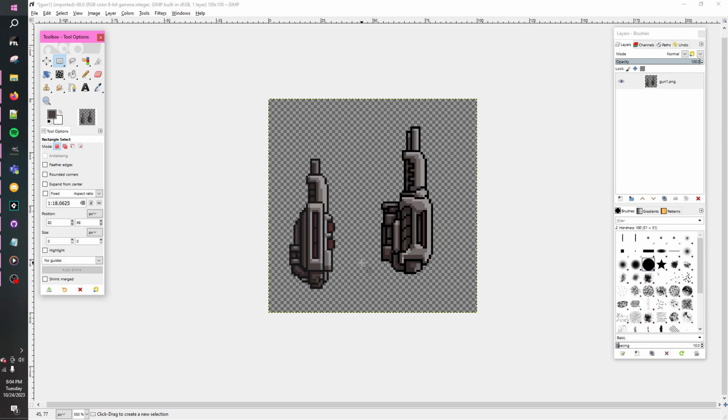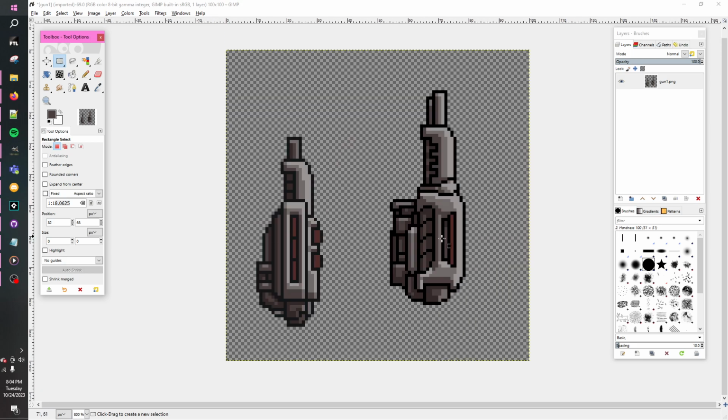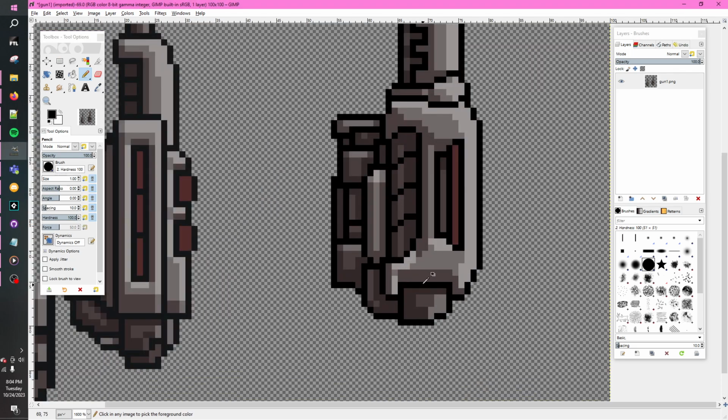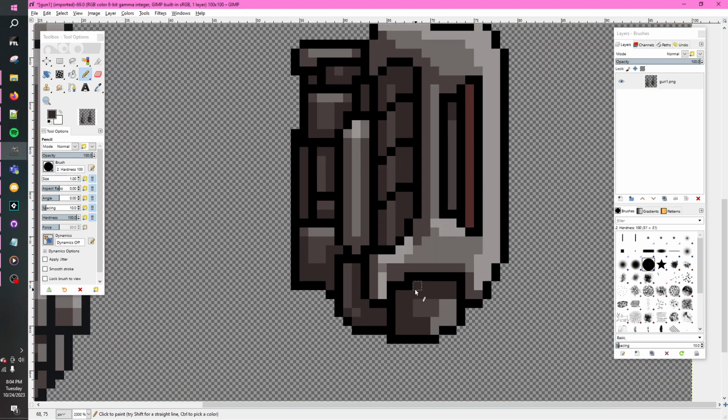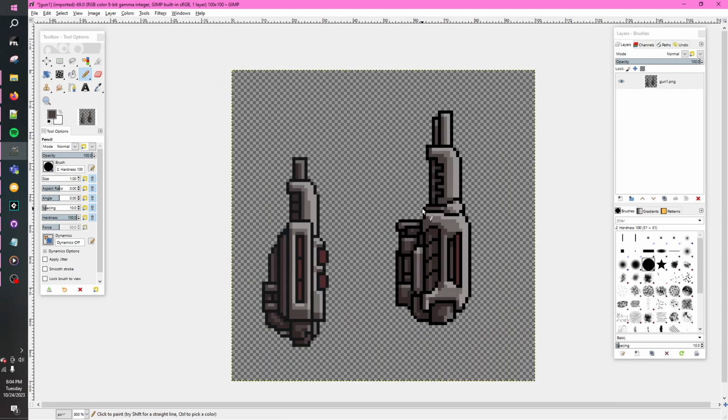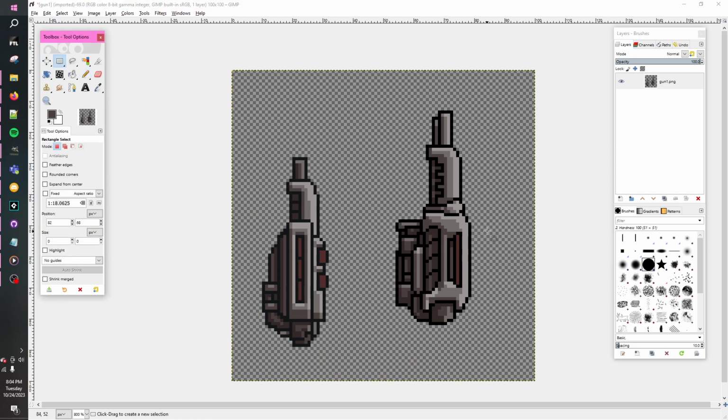Okay, so one thing I do is, because the weapons are drawn rotated like this, I oftentimes turn my head. Obviously I can't really show that on a video, but I turn my head and look at the weapon and imagine it in the game. It's not perfect, but for the sake of not spending forever on this one weapon, I will call it here for this part.